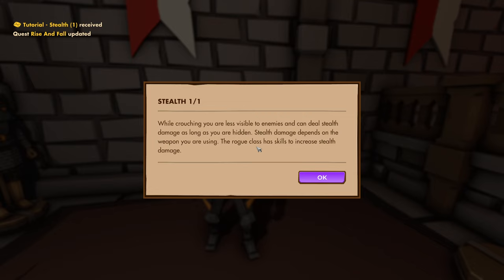While crouching, you are less visible to enemies and can deal stealth damage as long as you are hidden. Stealth damage depends on the weapon you are using, the rogue class.